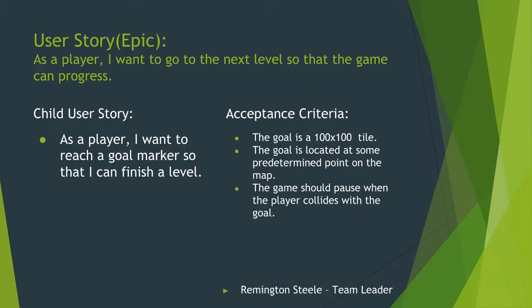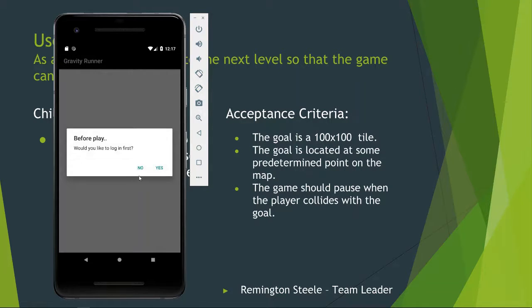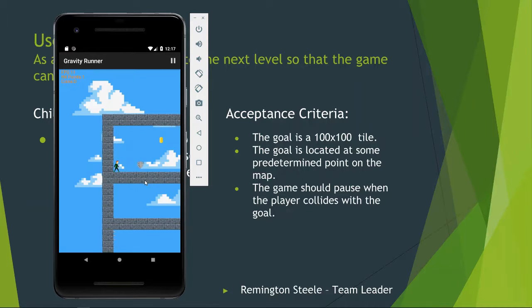For my next user story, as a player, I want to reach the goal marker so that I can finish the level. Acceptance criteria: the goal is a 100 by 100 tile. The goal is located at some point predetermined on the map, and the game should pause when the player collides with the goal. To test that out here, I'll go and start the game without logging in.